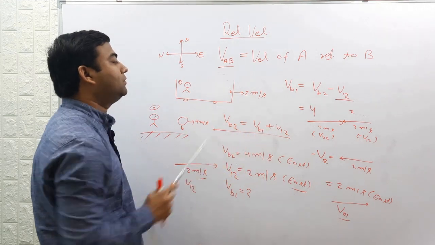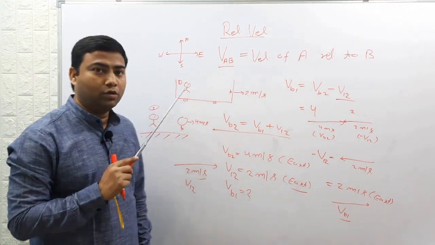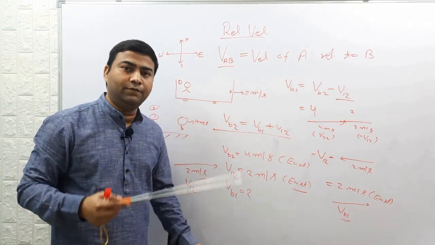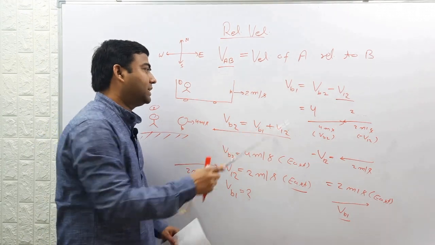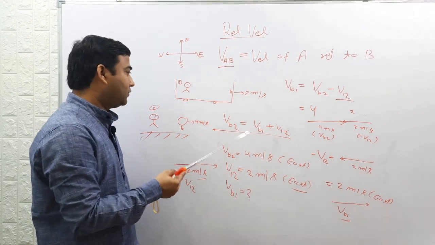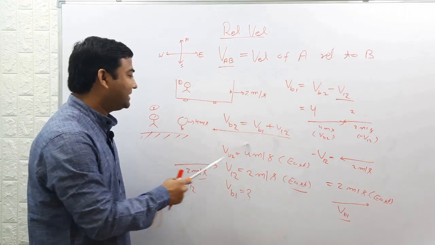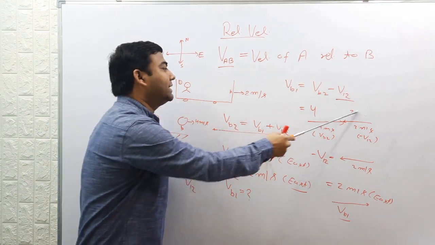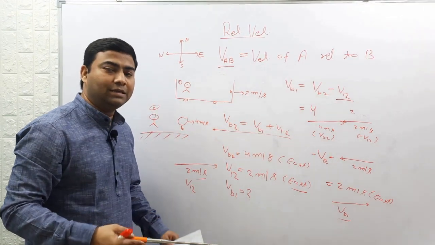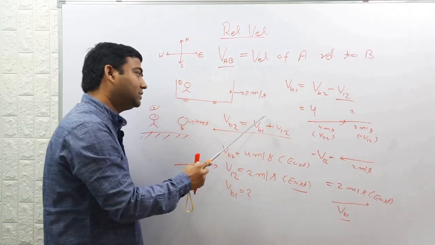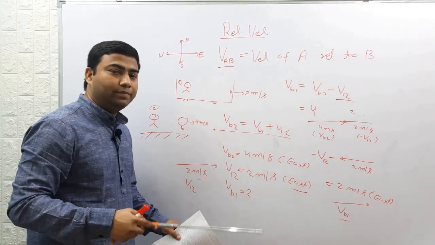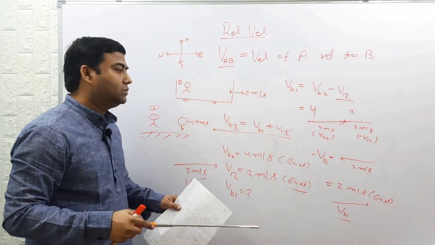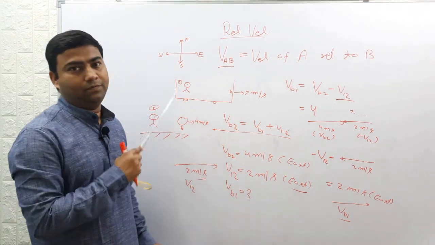So here the subtraction formula is useful and short. It depends on the situation where you have to use the subtraction formula. You can use any formula, addition or subtraction, but you have to manipulate it. For certain situations, this formula directly gives you the relative velocity, and for certain other situations, that formula will directly give it. Relative velocity you can find by this as well as this for any problem, but based on the problem, it will be lengthy with one or the other. So you have to see which formula you can use to directly get the relative velocity.